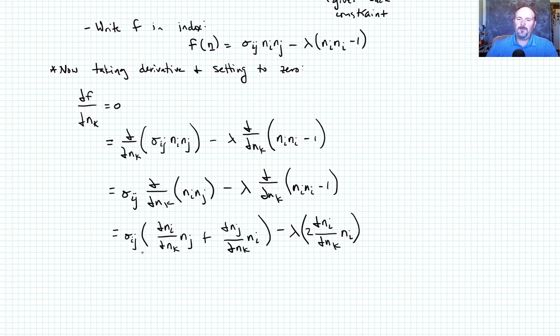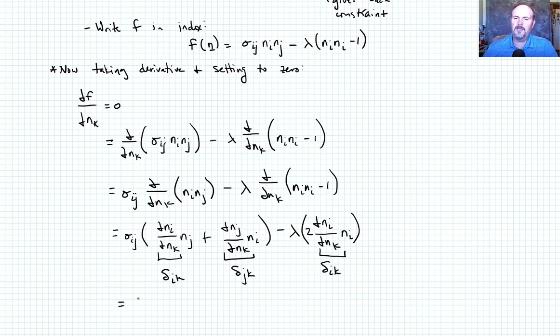Okay, a couple things I want to point out. Let's look at these terms here. We've seen something like this when we were talking about the partial of xi with respect to xk. The components of n are in orthogonal directions. So what that means is that if i is not equal to k, then that partial is 0, and if i is equal to k, then that becomes 1. So hopefully you realize that we write these as the Kronecker delta. That would be delta ik, and this will be delta jk, and this would be delta ik.